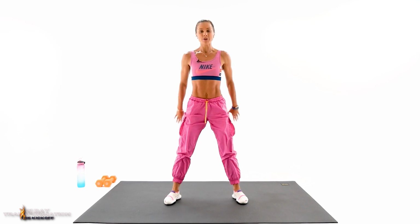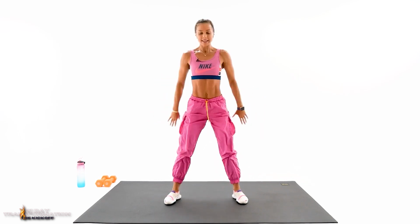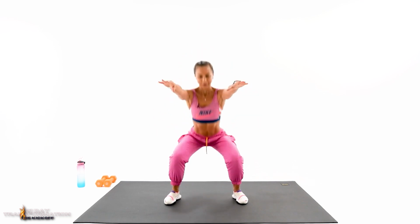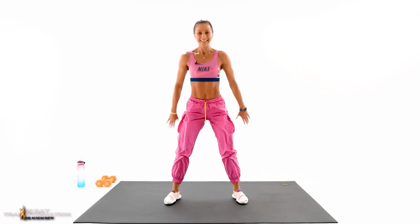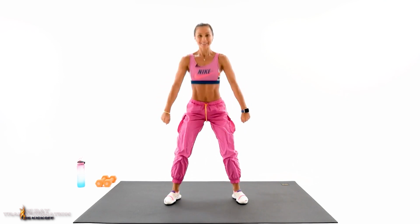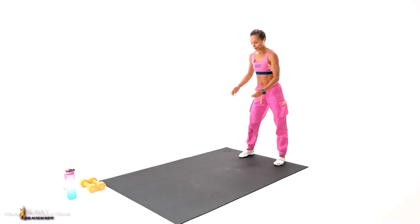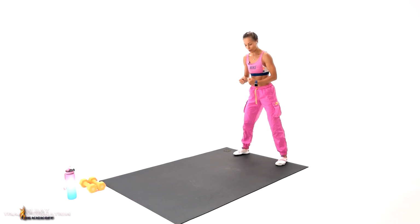And then we're gonna move to the walk forward to the plank. We have, guys, 8 left. All right, excellent. I can feel my heart rate getting faster and my body is warming up. All right, come on back, guys, to the back of your mat. We're ready to walk forward.